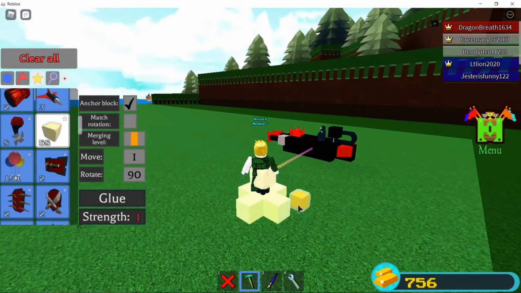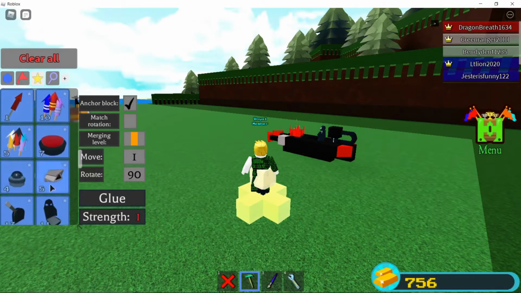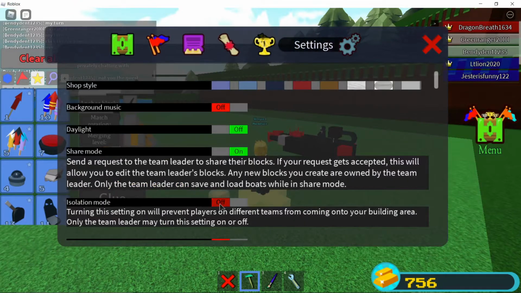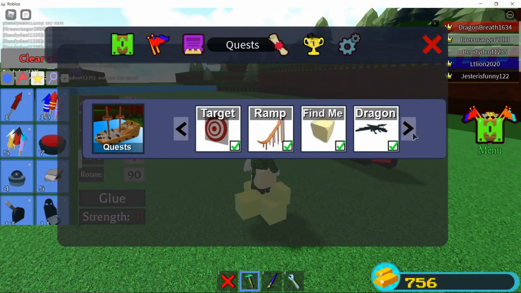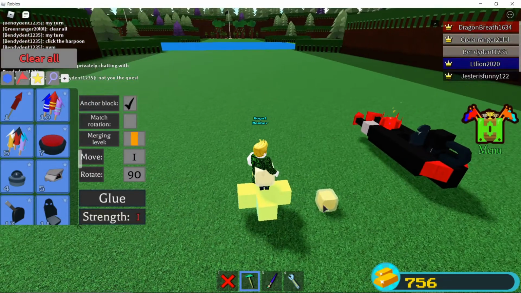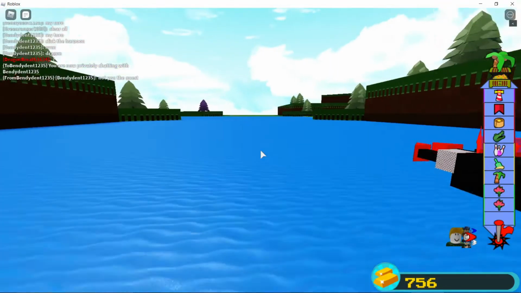So all you need is 5 blocks of any kind, a glue block, and a hinge. In this case, I'm going to be using gold blocks because I find those work the best, but you can use whatever block you want. And if you don't have glue, then you can go over to the quest zone, clear all your blocks, and do the Find Me quest. You get 25 of them. Here's a little preview on how to build it.